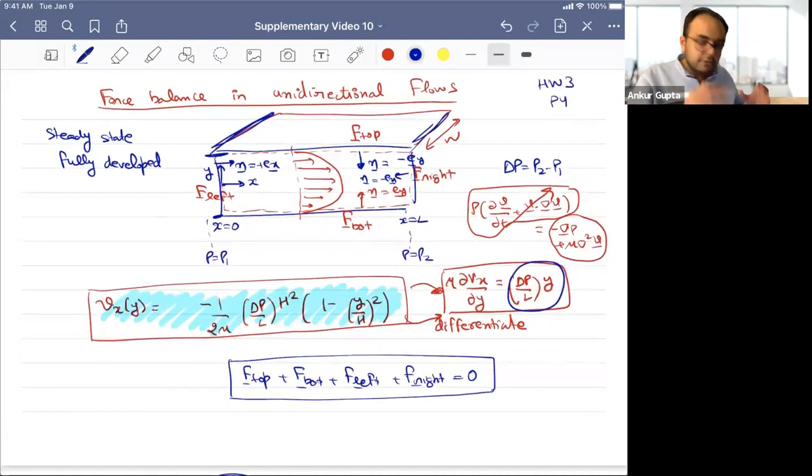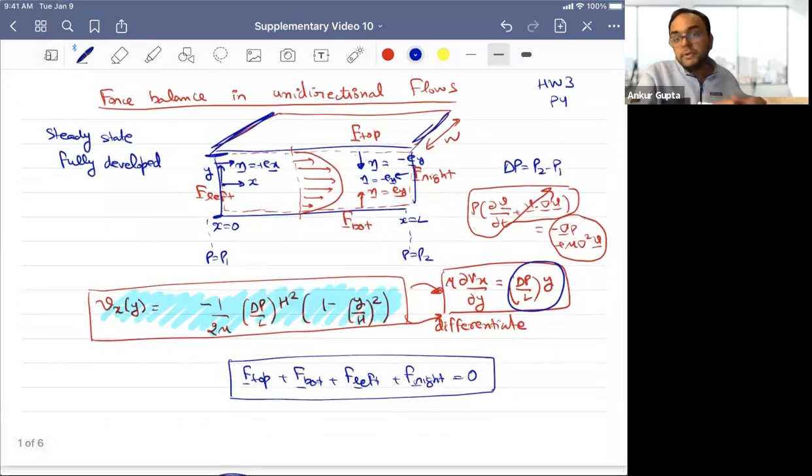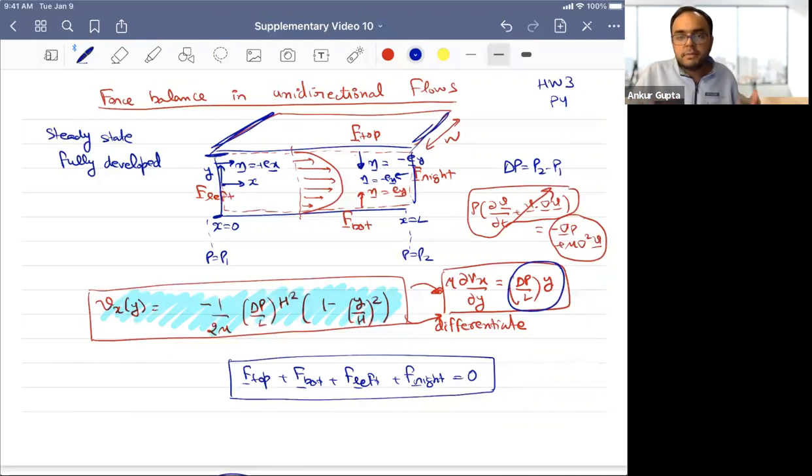So we had the velocity profile, and then we said that there is no acceleration or rate of change of momentum on the left hand side because of steady state and the nature of the system. So the force balance is zero. Basically, the surface forces have to balance each other out. In an integral sense, the surface forces at the top, left and right, and the bottom have to balance each other out. Here I am calculating surface forces by the fluid. You can also calculate forces on the fluid.